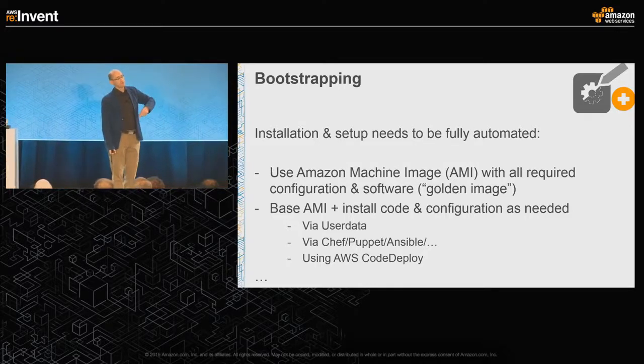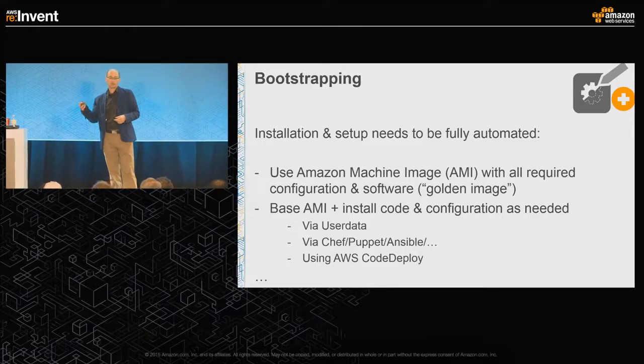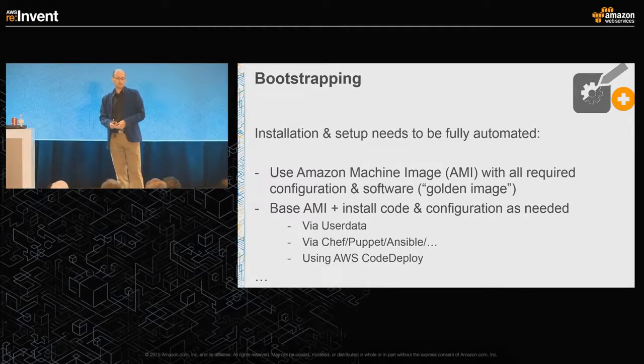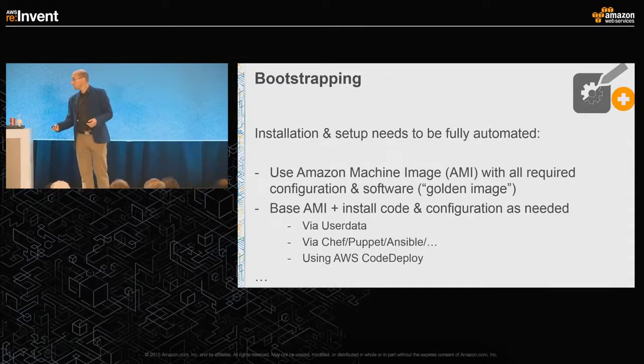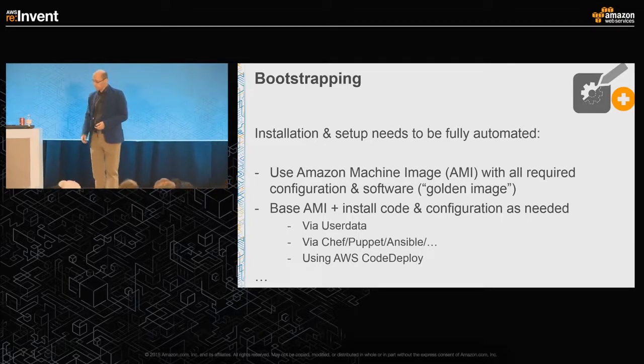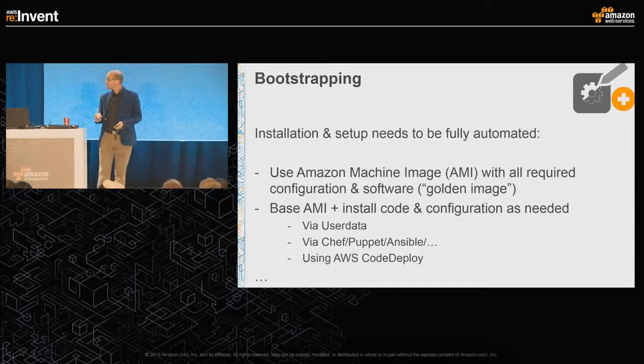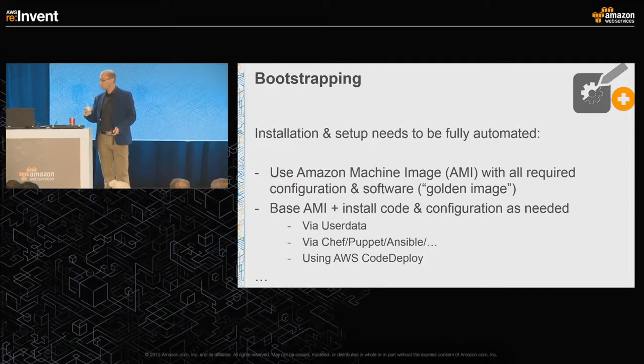And then in the user data script that you put in the launch configuration, you will just need to reference the kind of role or the kind of task that this machine needs to fulfill. And then you can let Chef or Puppet or Ansible do the rest. And of course, another solution is to use AWS CodeDeploy, which does pretty much what it says, right? It just deploys code, which it takes from S3, for example, or from other locations, and rolls it out. And it can do that just as well together with autoscaling.